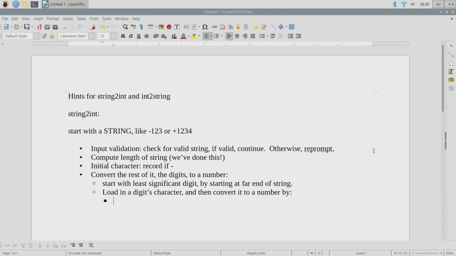Yeah, you just had to subtract or add, depending on which direction you were going, some sort of number. In the upper and lowercase example, it was 32 or 20 hex in order to convert from upper to lowercase. So in this case, what's the ASCII code for, say, the digit 9?